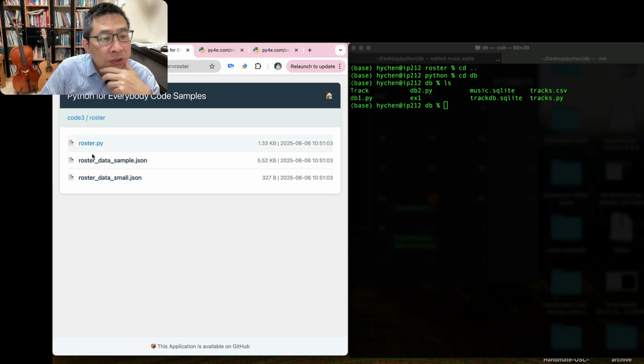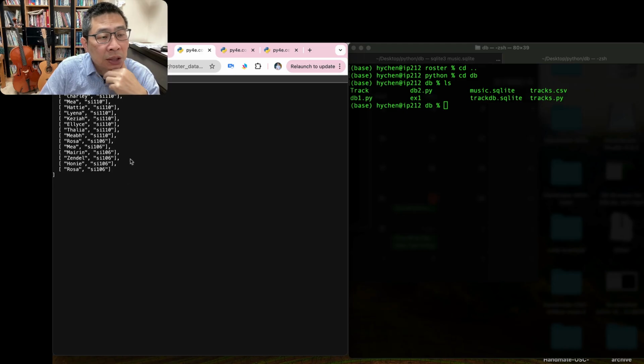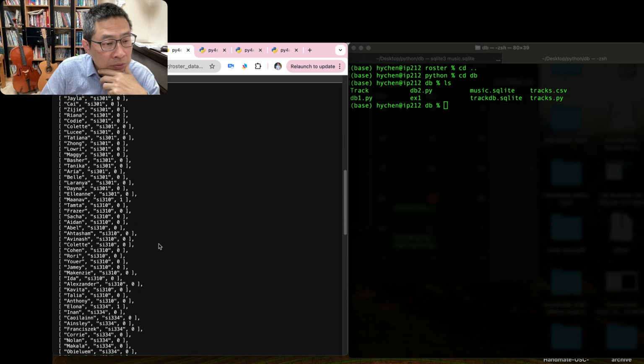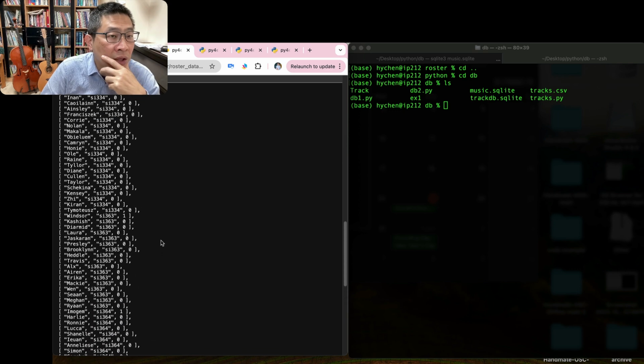Here you got the code and a sample. There are two data samples, one bigger and one smaller. This one is exactly like the textbook. This one has more data.